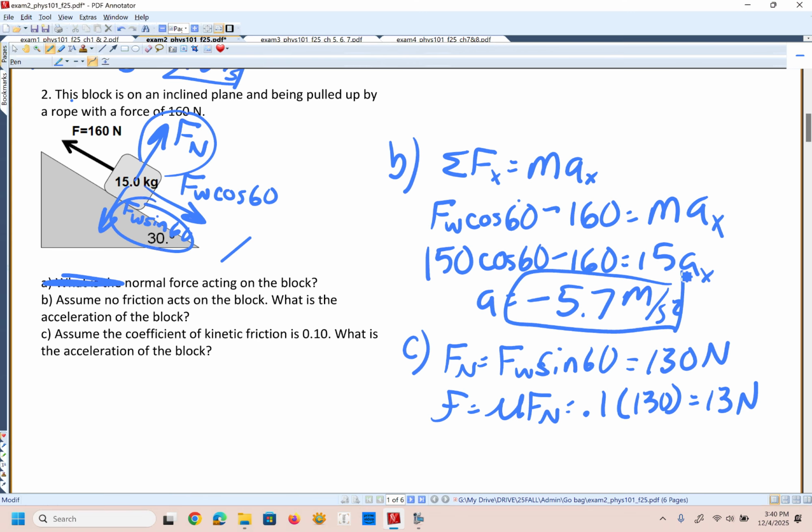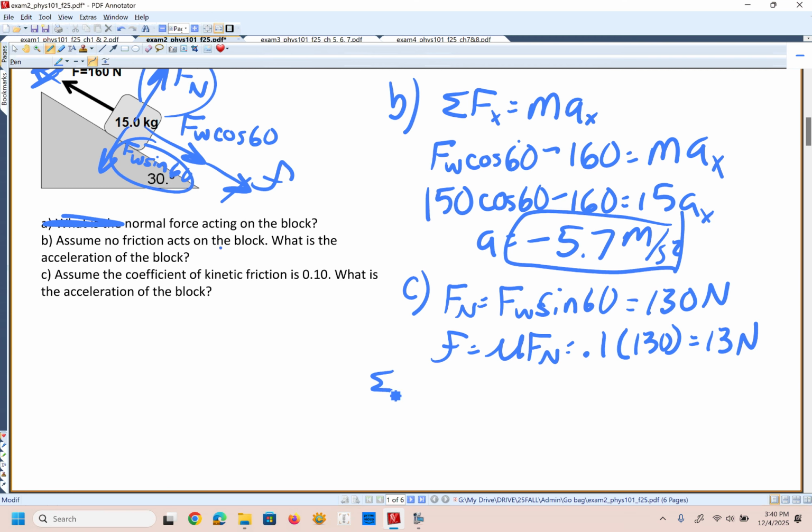Then for this next part, I'm going to do the same thing, except now I'm going to have another force. That is my frictional force. Oh, not in that direction, I'm sorry. My frictional force, which is in that direction. So I have to do the same thing, but in order to do that, I need to know the frictional force. But in order to find the frictional force, I have to find the normal force and then calculate the frictional force, mu times the normal force. Now I can go back and do the same thing I did before.